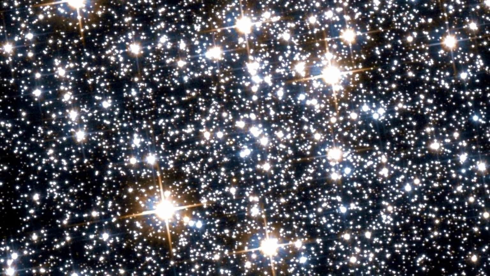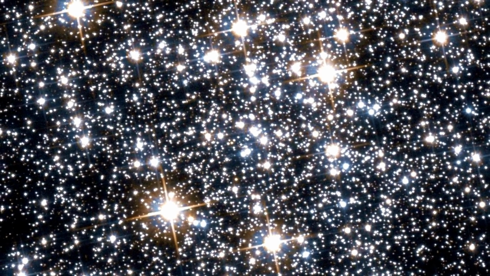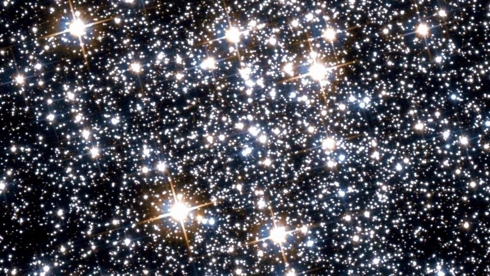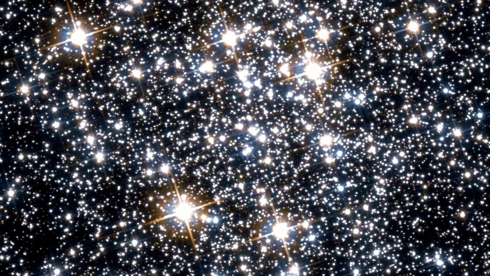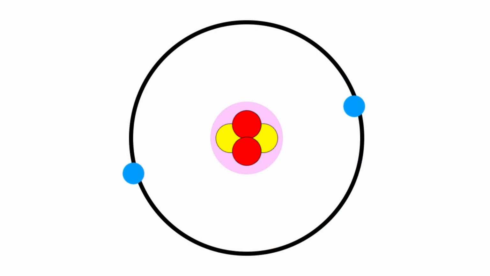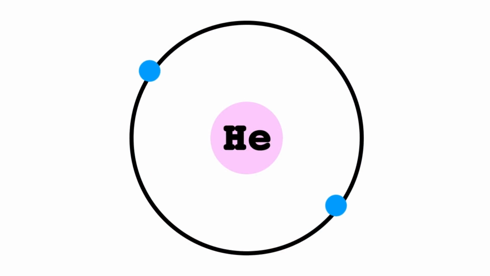Basically, the star's made mostly of hydrogen and helium. Sometimes, in the later stages, the helium turns into heavier elements. But primordially, when it started out, it was just the hydrogen and helium and a little bit of heavy elements that were there in the universe. So helium is 2 protons, usually 2 neutrons and 2 electrons. So you've got the nucleus and then the 2 electrons kind of orbiting around it.